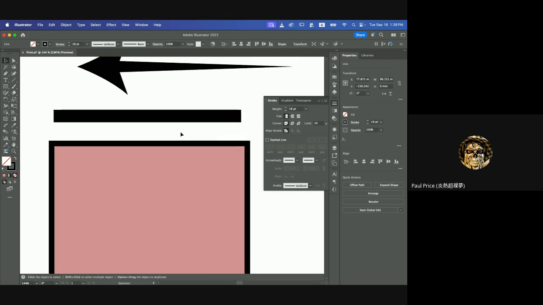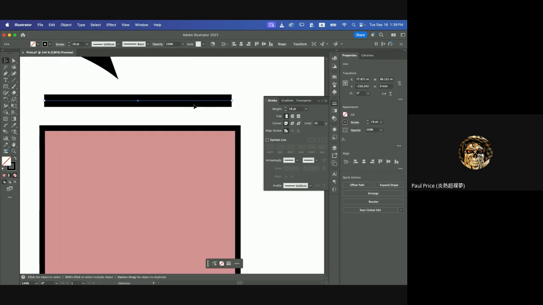Maybe an 18 weight. Okay, so let's click on that line. For the cap, the default is that the anchor point is in the middle of this line and it meets the end and then chops, so it's like a sharp edge. If I click the second icon, you'll have round corners on the line, so there'll be round edges. If I click the third one, you'll be cut off, but your anchor point will be padded in.